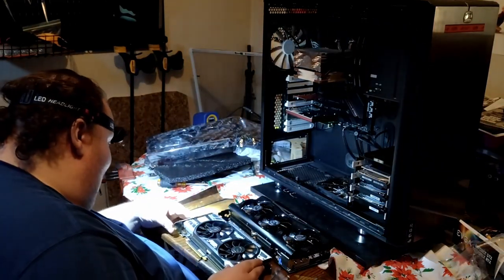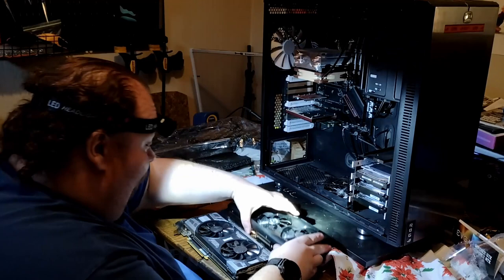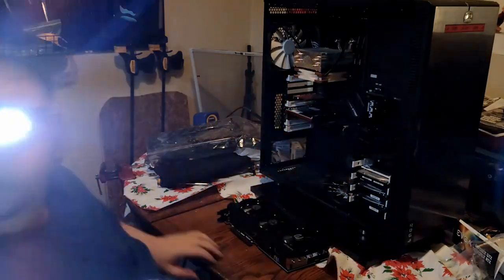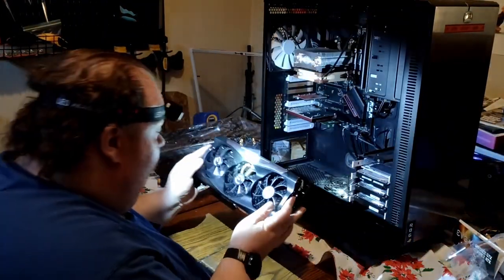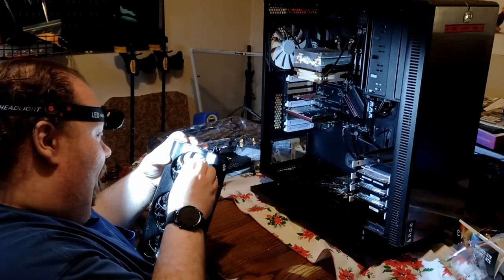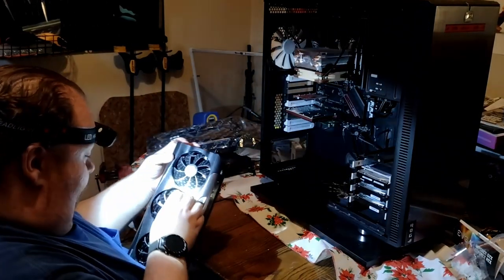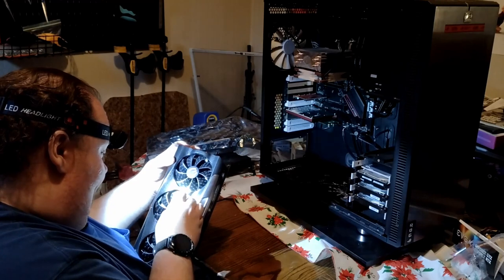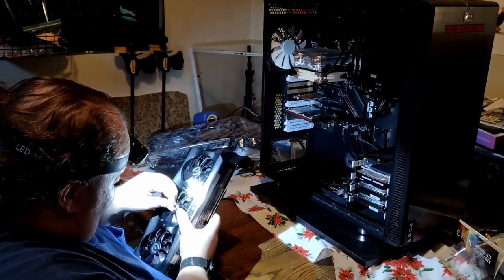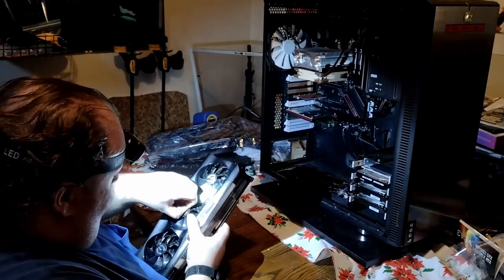There's the 3080 compared to the 1080. Let me line up the brackets here — holy shit, that's some size difference right there. You can definitely feel it too when you pick one up. Yeah, that is impressive. Oh man, that is a big boy. You know, sometimes you just have to enjoy life. You can't always sweat the small stuff — enjoy the little things, like peeling stickers off your brand new 800 dollar GPU that really MSRPs for a lot more. I'm so happy I managed to snag one for that price.